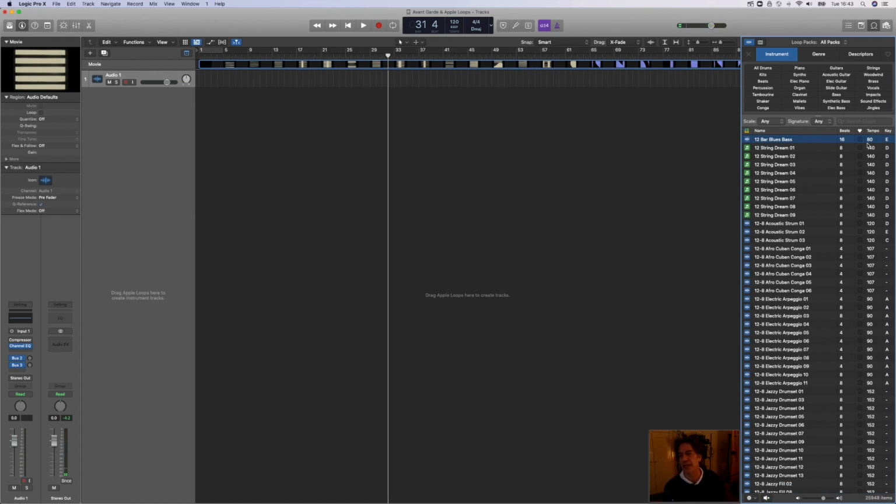Also, regardless of what the BPM is up here. By the way, if you don't have your BPM showing, just click on here and select Beats and Project, so it'll tell you what your beats per minute is on the timeline. The default is 120. So if I move this down now to 80, that's the pace.